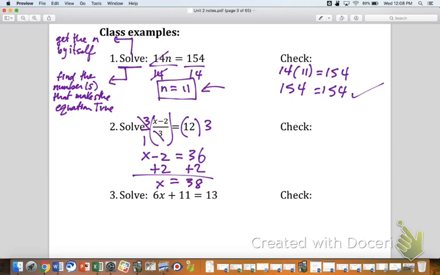Thank you. So have you noticed that with numbers 1 and 2, in every case I've said, let's divide both sides by 14, let's multiply both sides by 3? Have you ever heard of a representation of an equation almost like a balancing act? So you have this nice balanced equation. If you decide to add 2 to one side, now we're out of balance, right? But if you add 2 to both sides, now we're balanced.